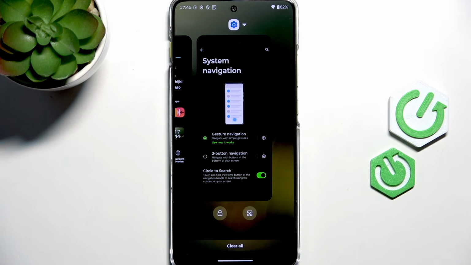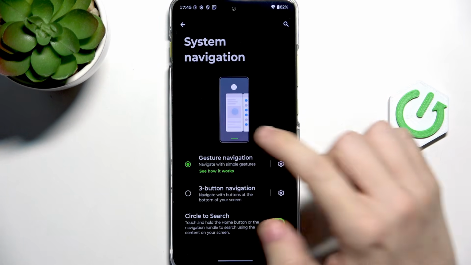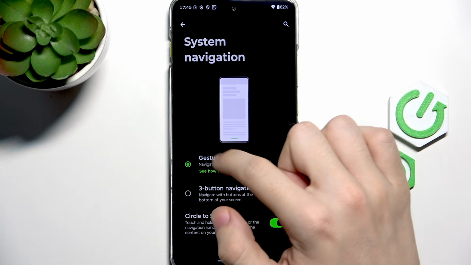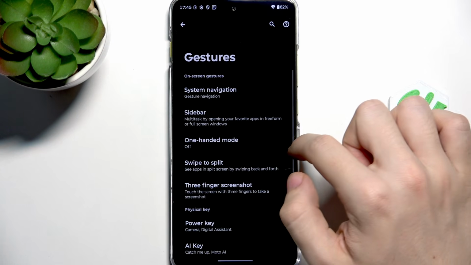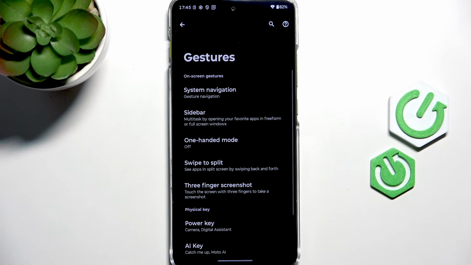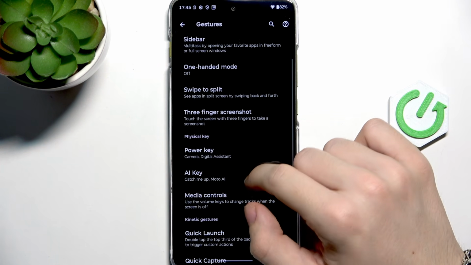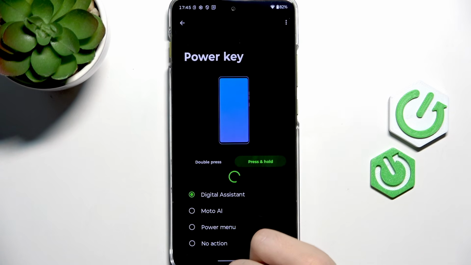Swipe and hold to go to recents, and if you'd like to go back, swipe towards the center of the screen from the left or from the right side of the screen. And I do prefer gestures, but if you'd like to make it simpler, you can set it to 3 button navigation.